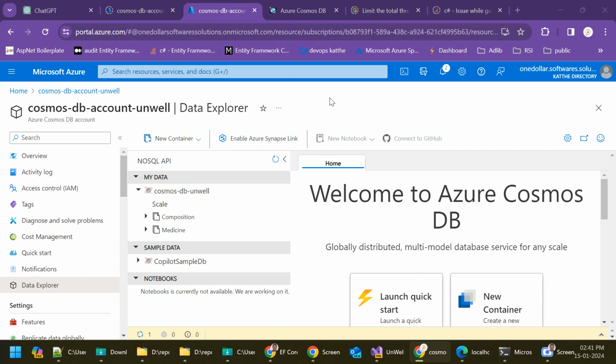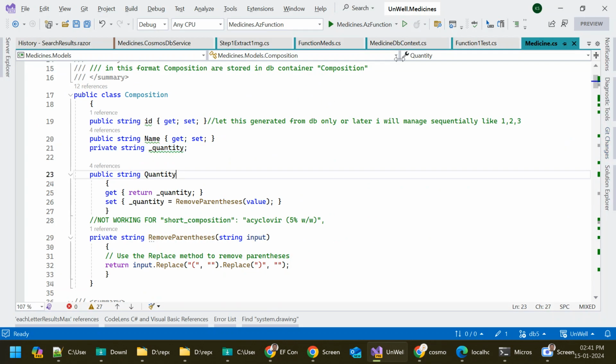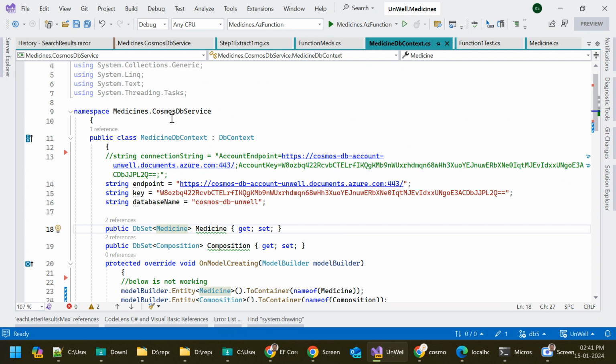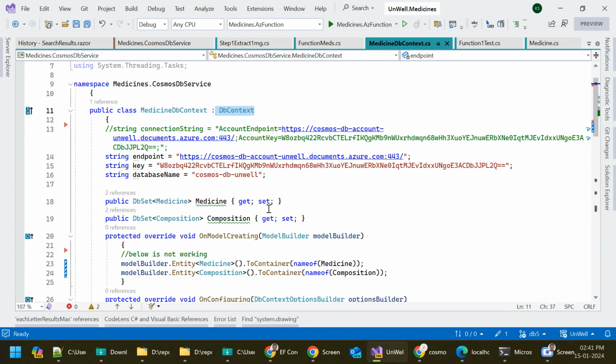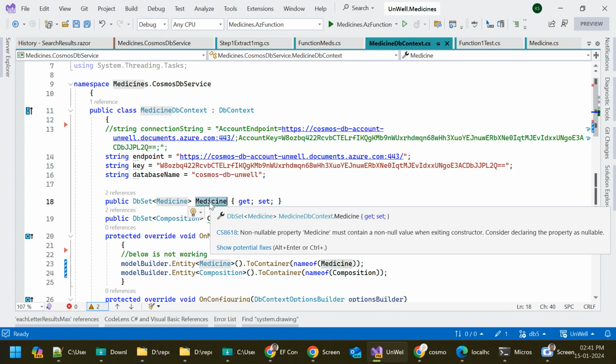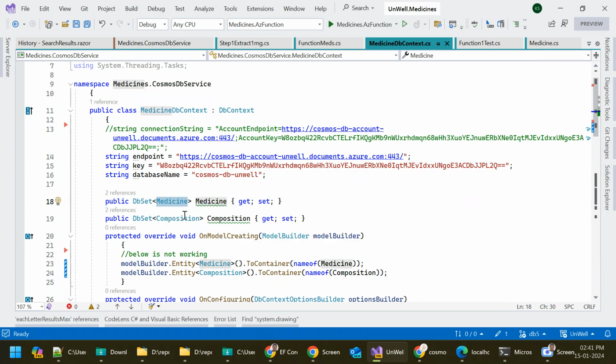Now quickly jump to this DB context. As everyone knows, everything is through this DB context, and we should have the endpoint, key, and database name. These are the components. Just like we have tables, same like that here we should also have table names and what entity type. Try to maintain the same properties. Not try to, we should have whatever you want in the data. You just keep those things properly. Otherwise, you will not get the proper values. In case of any difference also, you will not get the values.